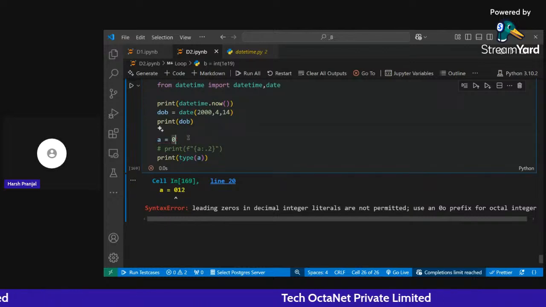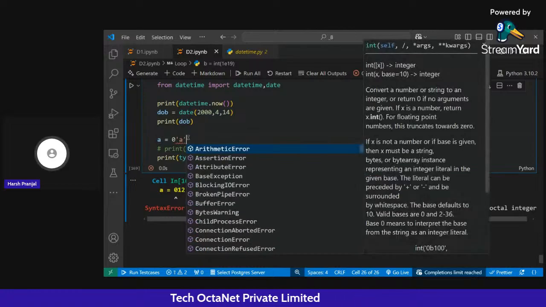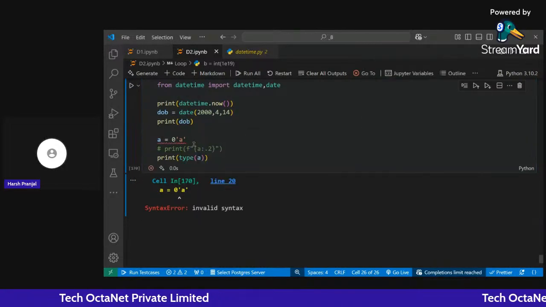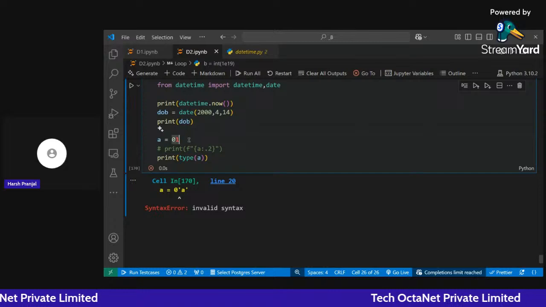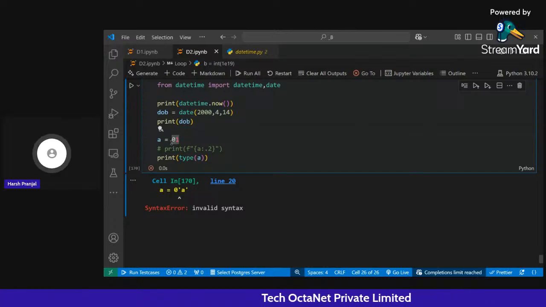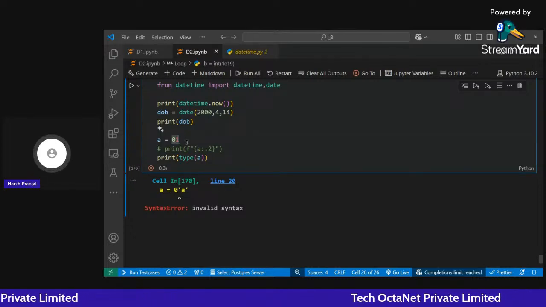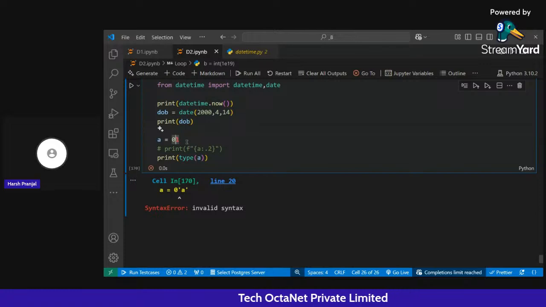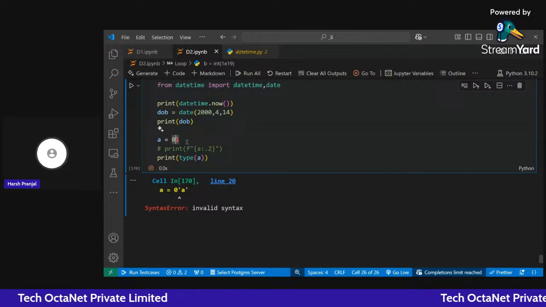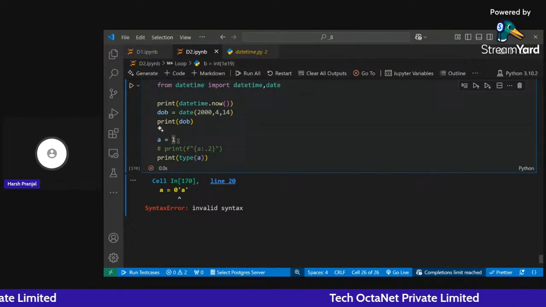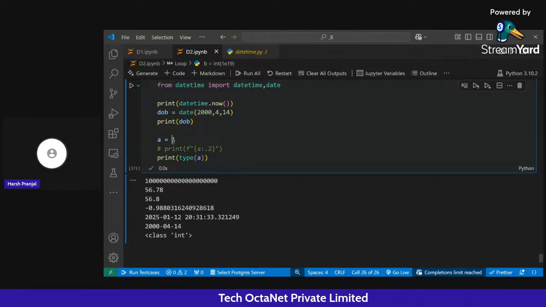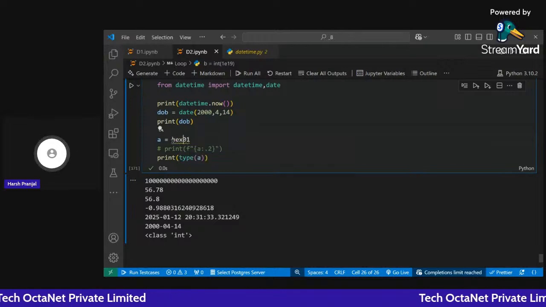No. If I use a, will it work? It's again throwing an error. Why? Because any value starting with 0 is considered a hexadecimal value in any language. You cannot give 01. You can provide 1, which will be treated as an integer. But if you provide 01, this will be treated as a hexadecimal value.